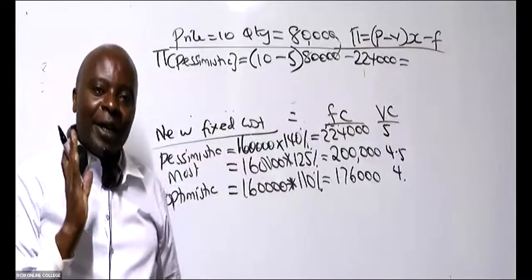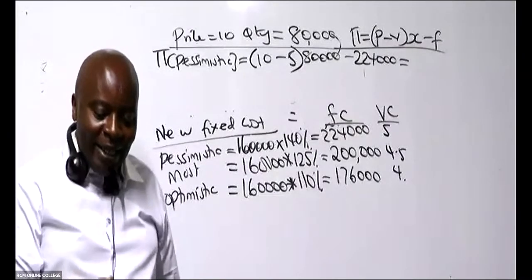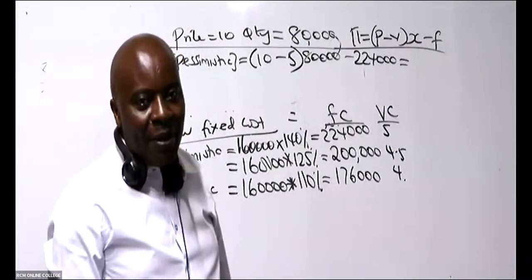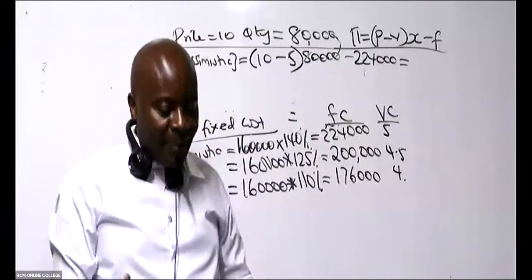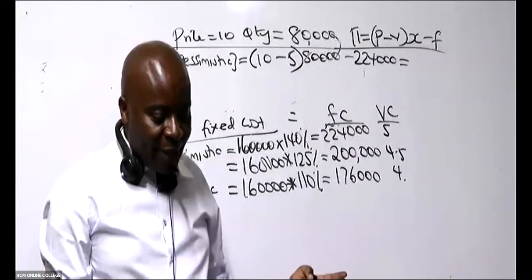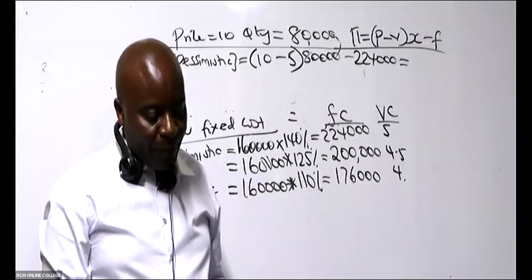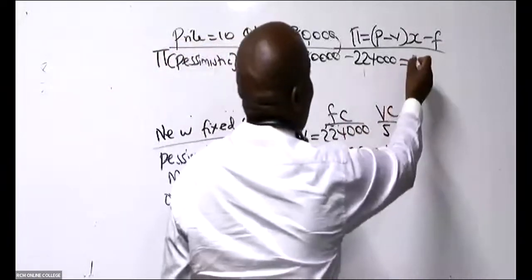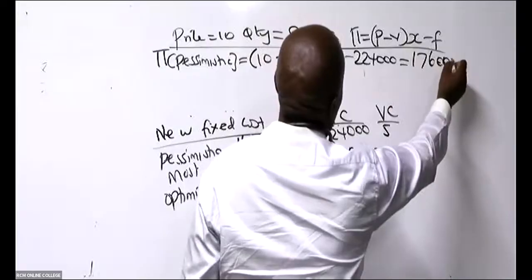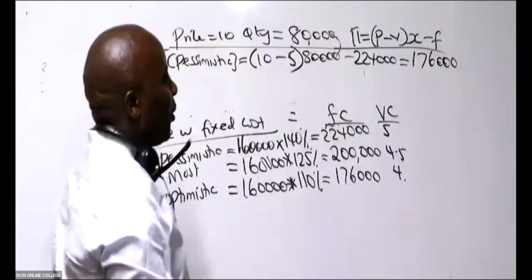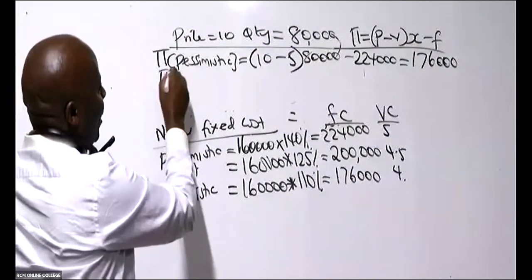Could you be gracious enough by giving me this profit here? These are subjects I've never understood why students fail. It is the easiest subject in CPA. Everything is being given to you. 176,000. So long as you reason as a senior manager, you pass. So go ahead and give us the profit.